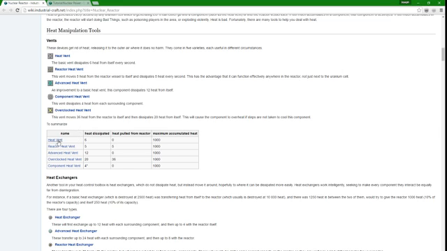It dissipates 6 heat from itself every second. All right. The reactor heat vent dissipates heat and also pulls heat from the reactor. So it dissipates 5 heat and it pulls 5 heat from the reactor to itself.